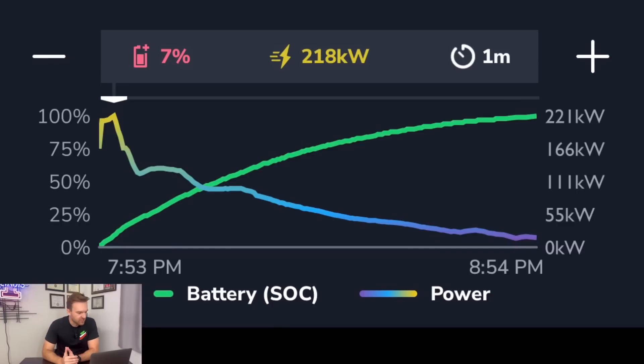Let's look at the data here. We know that it took one hour and one minute to go from 0 to 100%. It cost us $18.75, and the car actually took in 71.7 kilowatt-hours — basically think of it as the EV version of how many gallons of gas your car can hold. So here's the interesting part: our charging graph. The left side is my battery from 0 to 100%, and the right side is my charging rate in kilowatts.